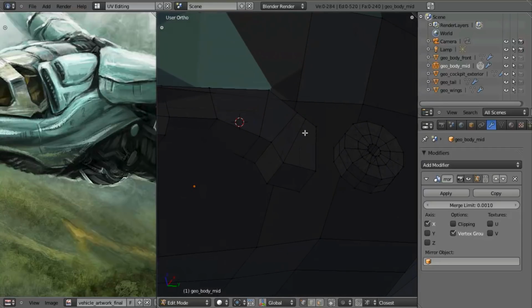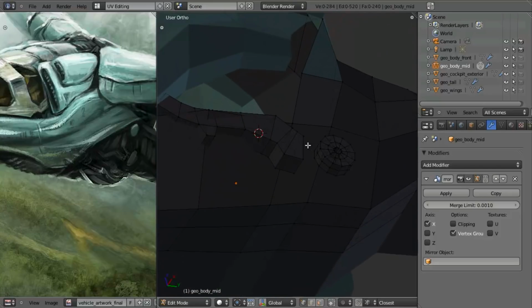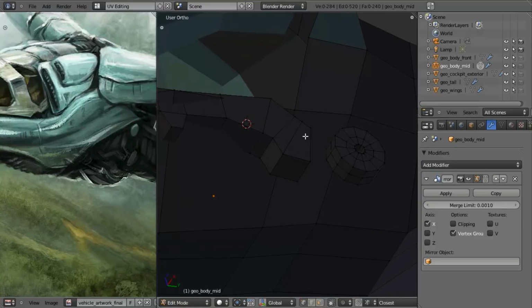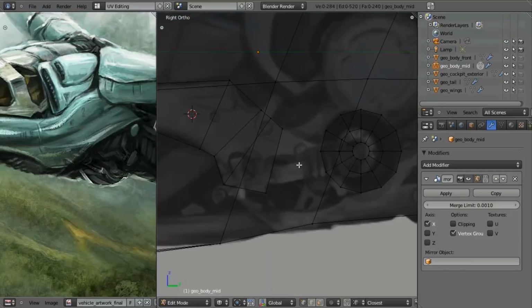The problem with this is that as our model gets more and more complex, our scene is going to get very, very messy. You know, we're going to have a lot of vertices distracting us from what we want to focus on. So using this option keeps things much cleaner, but you can no longer select the background vertices unless you're in wireframe mode. And so this is one of the reasons that I also work in wireframe mode a lot.